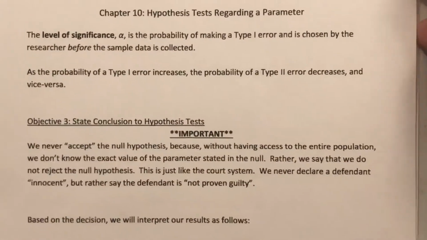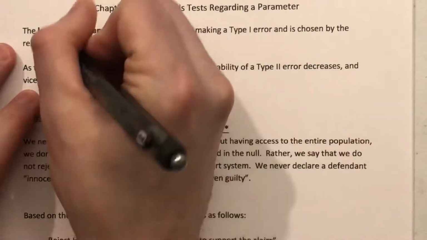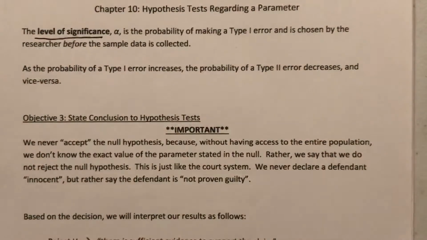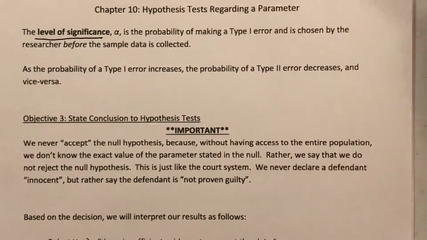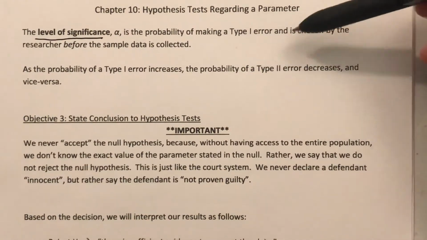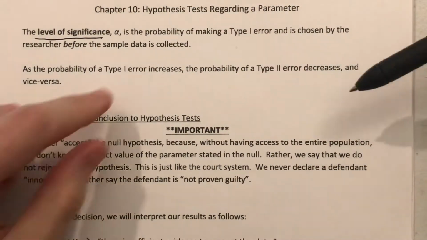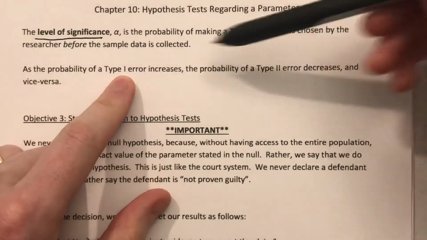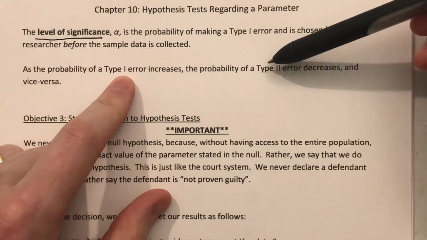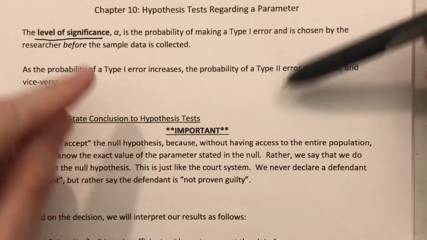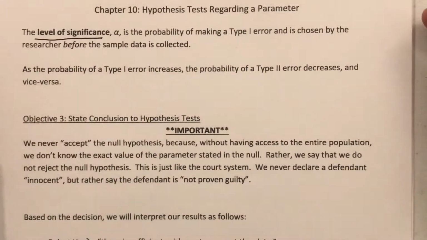Now, that level that we allow ourselves room for error is referred to as the level of significance of the test. And there's again alpha. So the probability of making a type 1 error is called the level of significance. Interestingly enough, as you increase that type of error, the chance of creating a type 2 error actually decreases. So these are inversely related.